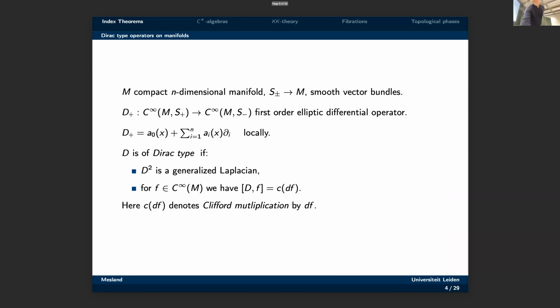Let me continue. So this can be generalized. We will now look at the ingredients for index theory on manifolds. So I'm going to go slightly more abstract. And I fix a compact manifold and a pair of smooth vector bundles. I index them by plus and minus to distinguish them. And then I assume that I have a first order elliptic differential operator between these two vector bundles, where elliptic means that basically all derivatives occur. So this operator differentiates in all directions. And the first order means that locally you can express it in this kind of form. This is very roughly written, of course, but you have some functions and then some first order derivatives.